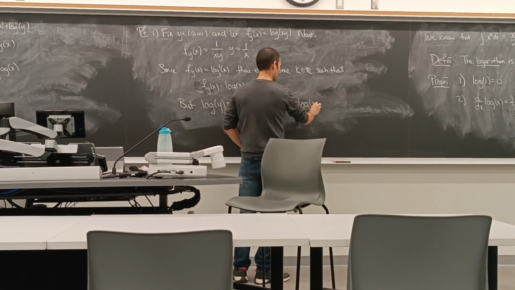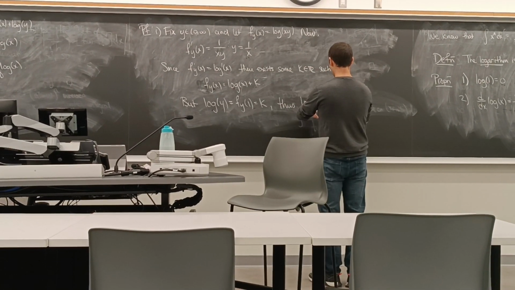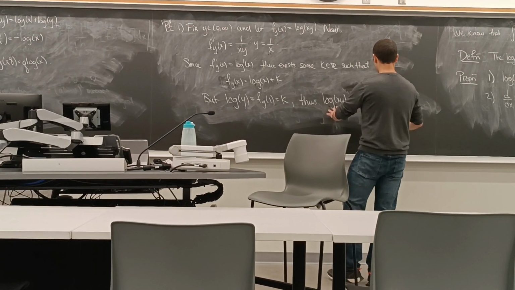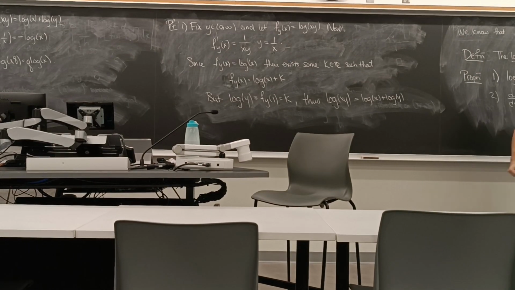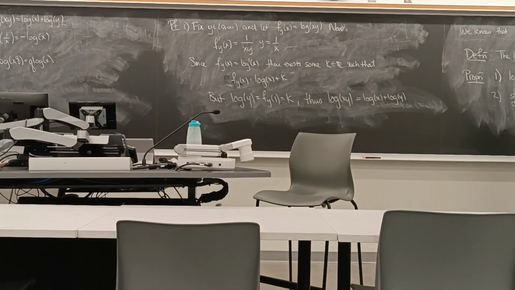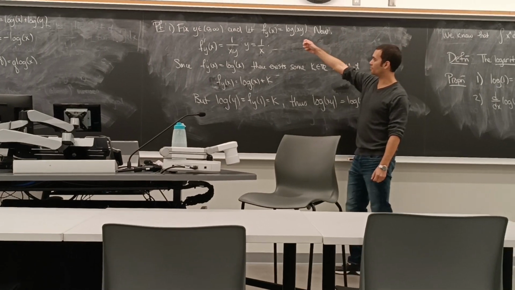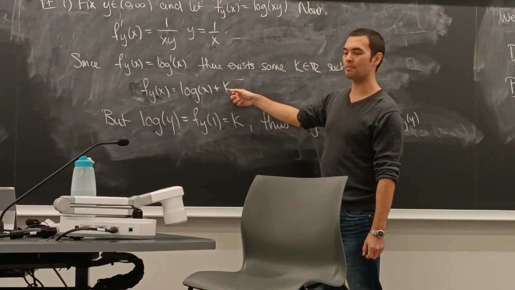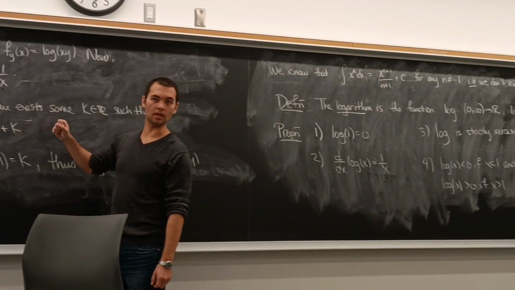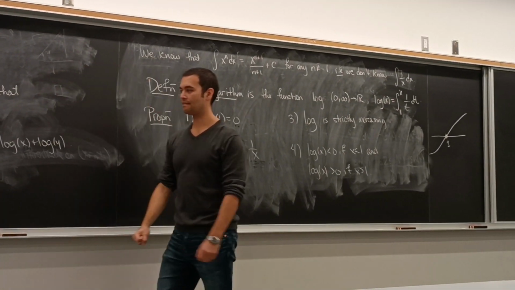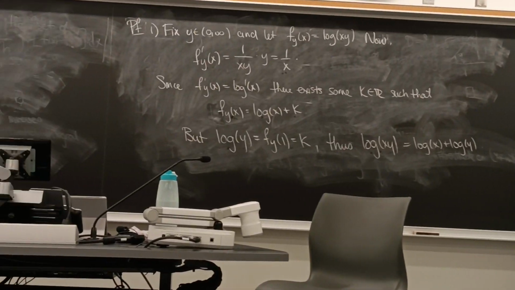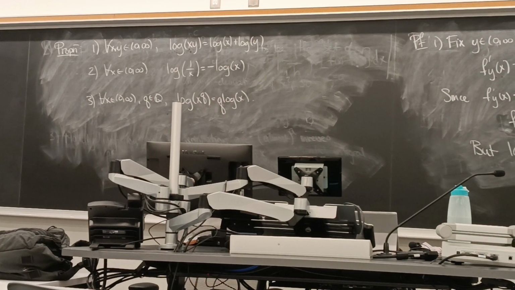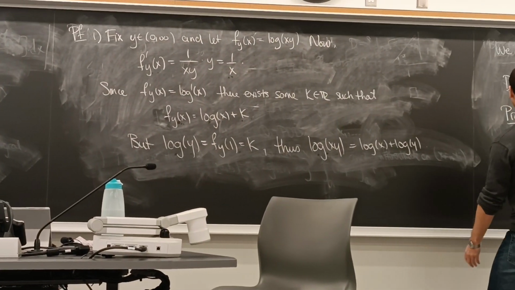So what have I just proven? Log xy is log x plus log y. Right? Because my function is log xy, that means log xy is log x plus k, but that k is log y. So I'm done. Everyone good? All right. Assume yes, unless somebody yells at me.